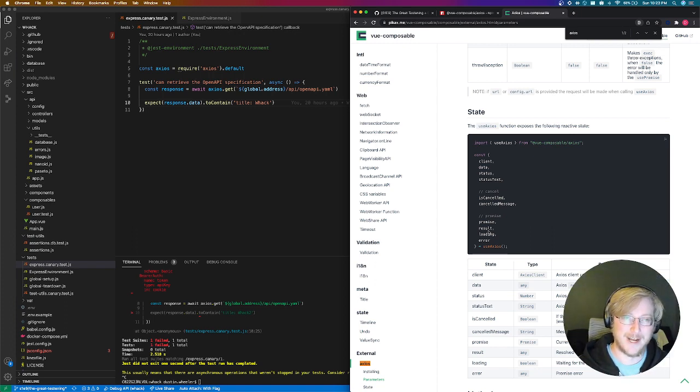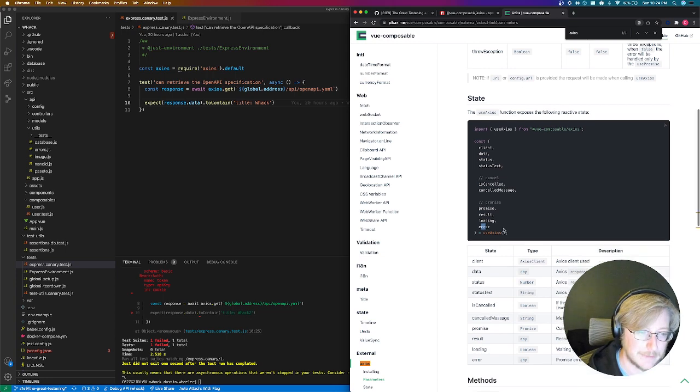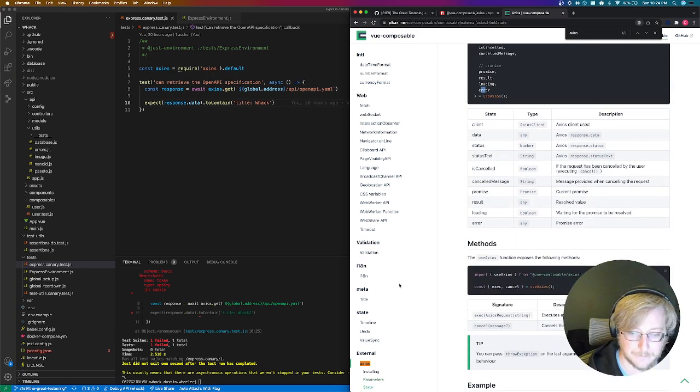Everyone's done this. You'll have Axios, you'd say this.loading equals true, and you'll call axios.get to a URL, and then when that resolves, you'll do something. If it errors, you'll do something, and finally you'll set this.loading to false. This handles all that for you, captures the result and the error for you as reactive state. So, kind of neat.